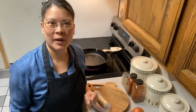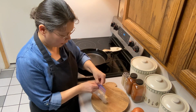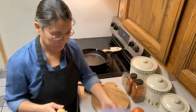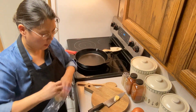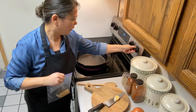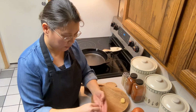We've got our beans going, Mexican beans in the Instant Pot, and now we're going to get going on our Spanish rice. So this is my homegrown garlic that I froze the puree, and we're going to get a couple cloves of garlic's worth sliced off of there, and I'm preheating this pan. I've got it on medium. There's our garlic.